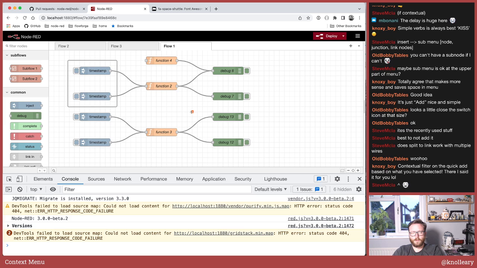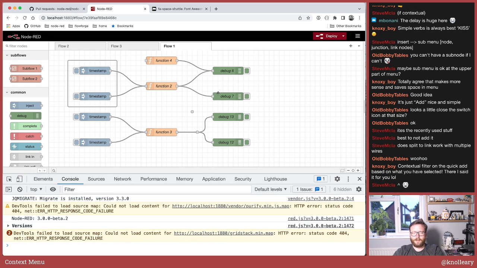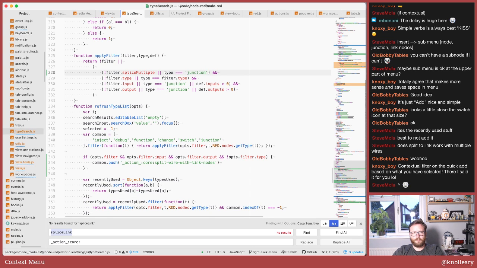Ooh, and that's not worked, because we aren't just inserting a junction. This insert junction action is actually invoking an action. It isn't just adding a junction, which is what type search click junction there does.